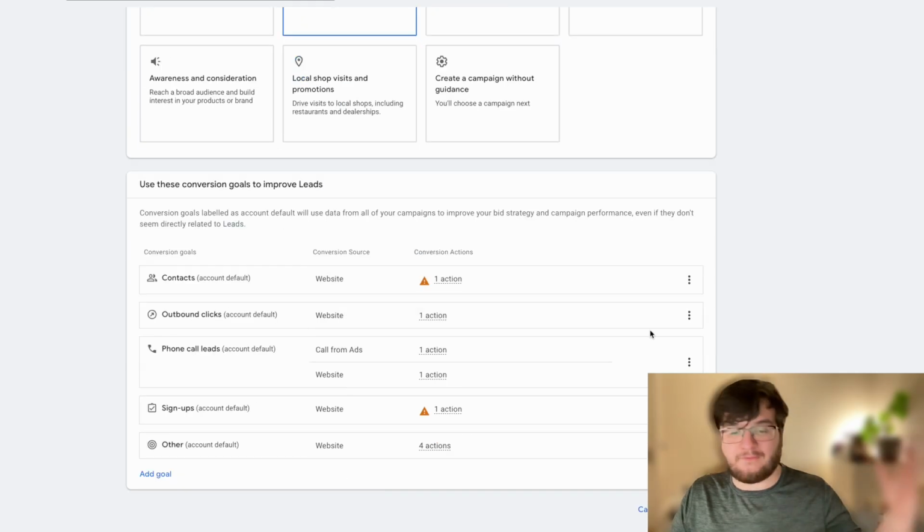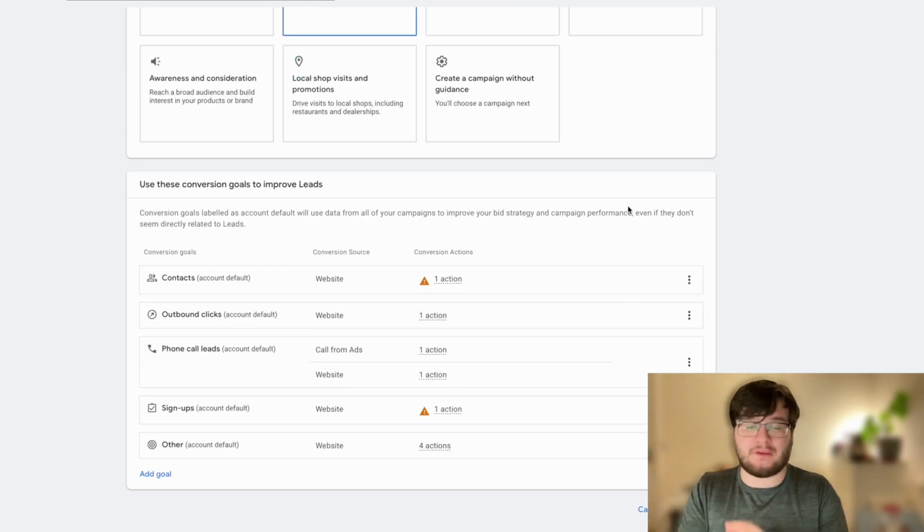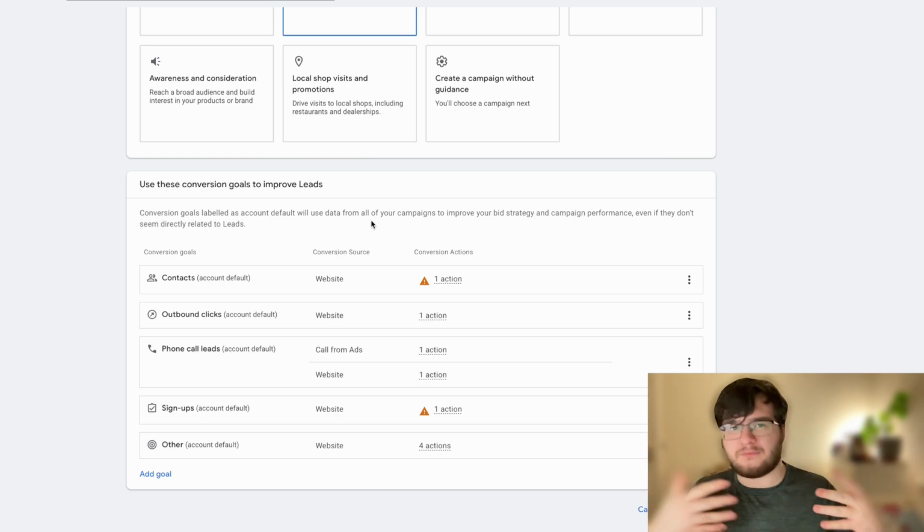Click on leads, and you can see I have a bunch of conversion actions here. We're going to be using all of them. You want as many as possible. Not all of these are getting tracked as primary conversions. Some of them we just want to see, like if someone downloads something. We want to see if people from one specific keyword are downloading a lot of files but not filling in forms. So we want to track stuff like that. You track it as secondary conversions.